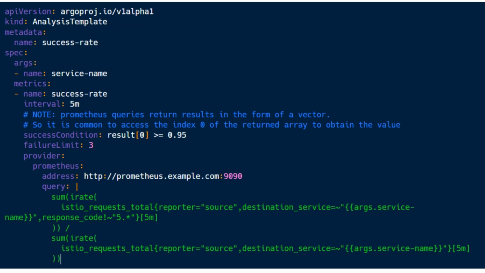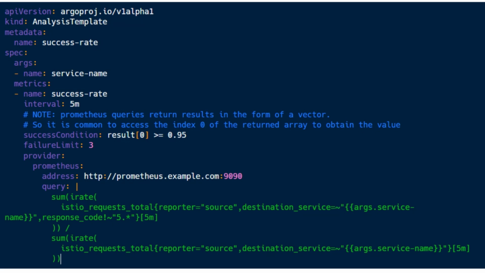Here I have a very simple example where I'm saying, start a deployment, and then go to my Prometheus instance where I collect metrics and run this query. And this query, it doesn't matter. It can be anything you want. In this example, I think it counts the HTTP responses. And if 95% of them are, let's say, not 500, you consider the deployment successful. So this is how I'm saying to Argo Rollouts what success means for me and how it will make a decision if the deployment will stay on the new version, or it will roll back to the old version.